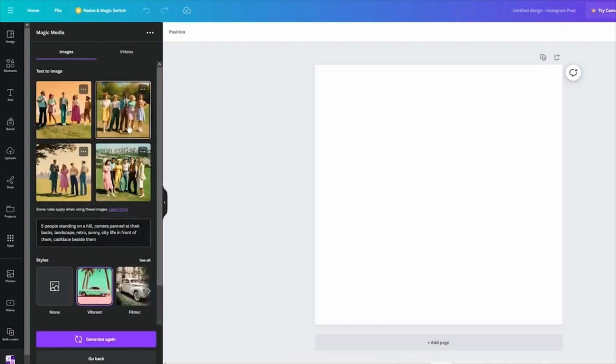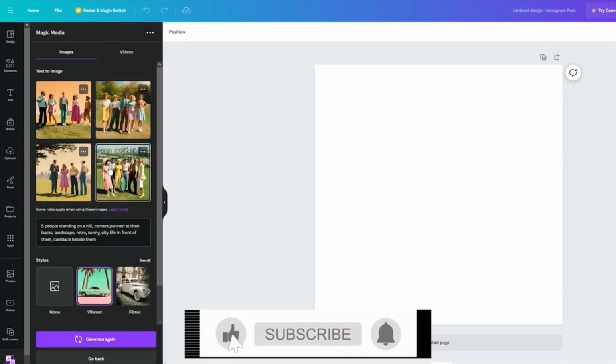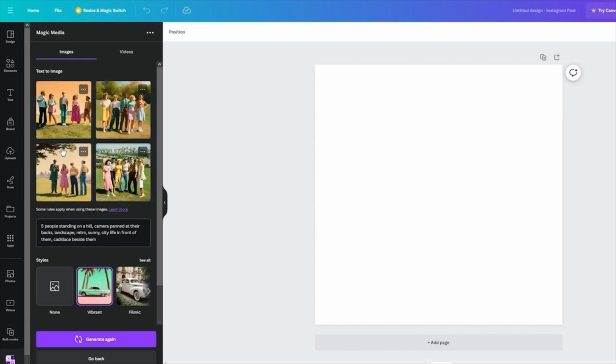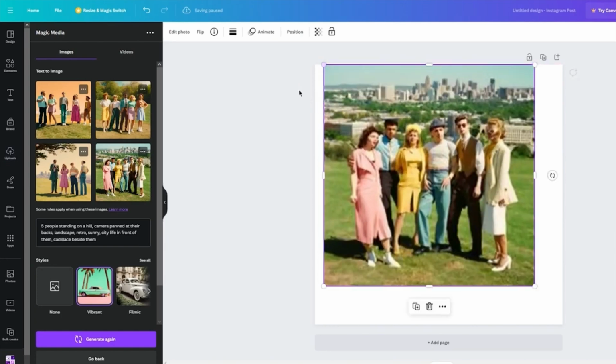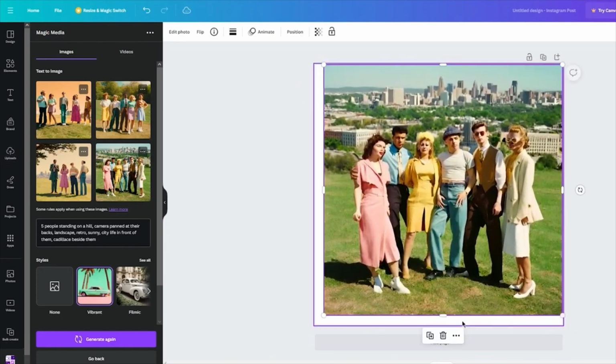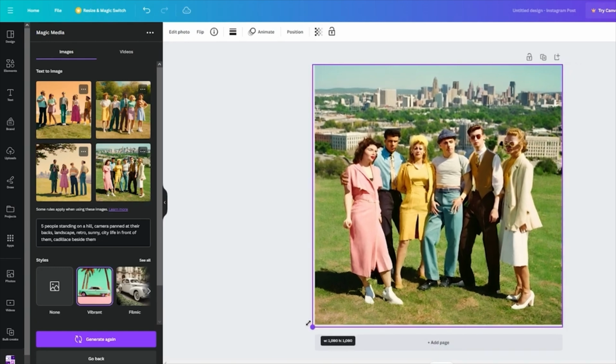So as you can see on the left-hand side, now you have your images generated. So you have 4 variants, this, and this. Now you can see the vibrant vibe from it. It looks pretty cool, right? So I'm going to bring this one over here just to see how it looks. And look at that. And now if we increase its size, that's the best part about creating an image through AI. You never lose its quality even if you make it big. So look at that. City in the back, it seems retro, gives a very vibrant vibe.